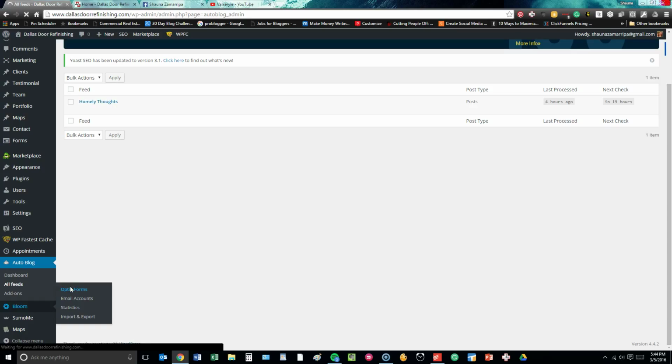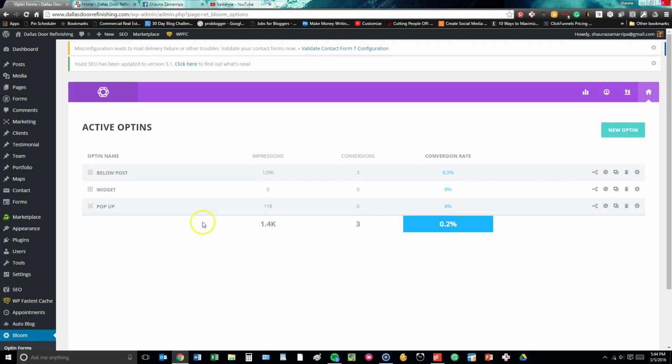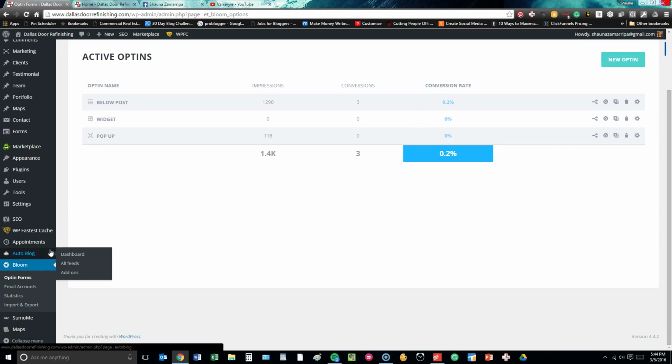Bloom is another tool that we use. Again, this is a paid plugin. It is not a free plugin, but it is incredibly powerful. As you can see here, we've got impressions and conversions. So we're getting good conversion rates. We're getting people signing up for his newsletter, which is fantastic, especially just launching a couple days ago. This is really, really good. We're getting the traffic there. We're getting those opportunities there. So there's a lot of benefit to these things.